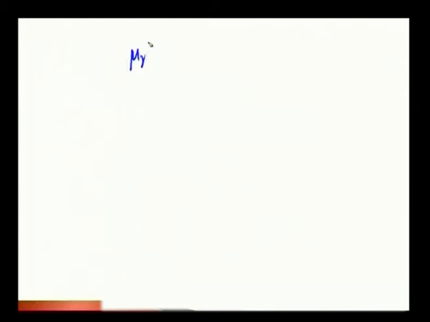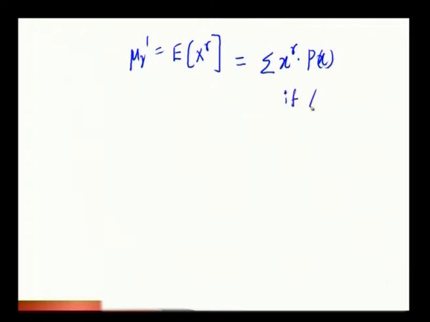Mu r dash is equal to expectation of x power r. This expectation of x power r is defined as summation x power r into p of x if your random variable x is discrete.